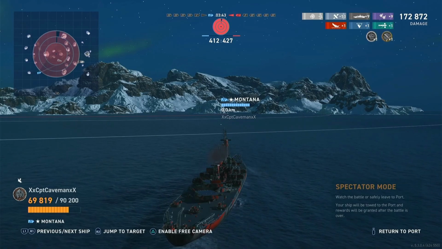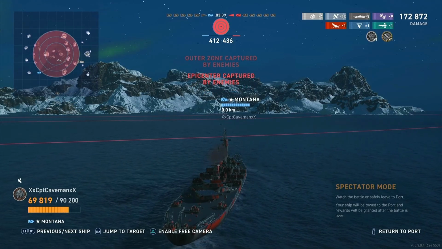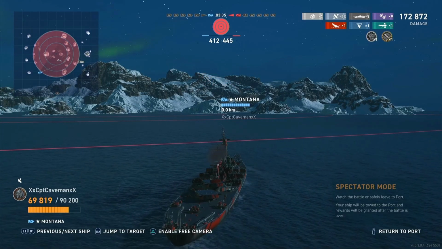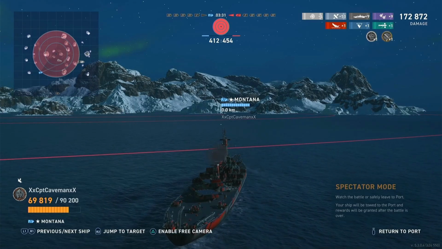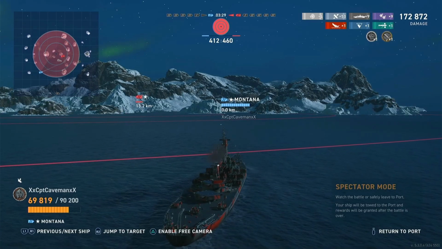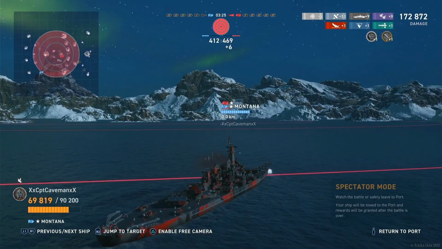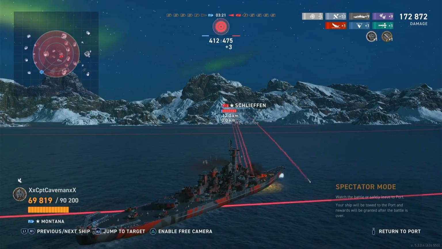So that leaves the Montana as the only ship left. He's on pretty pristine full health, but he's got both a Schlieffen and the Hayate to deal with, and theoretically, it would be entirely possible for him to win. But the problem is, the Hayate is truly a Chad. You'll see that on the leaderboard at the end of this game.